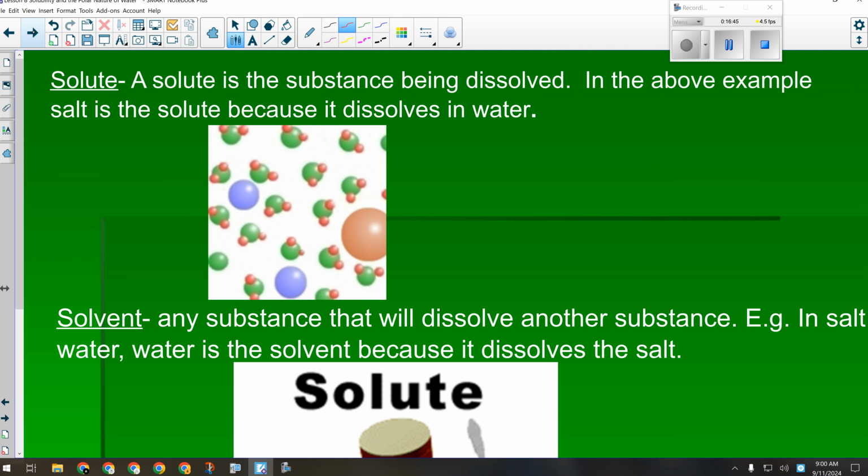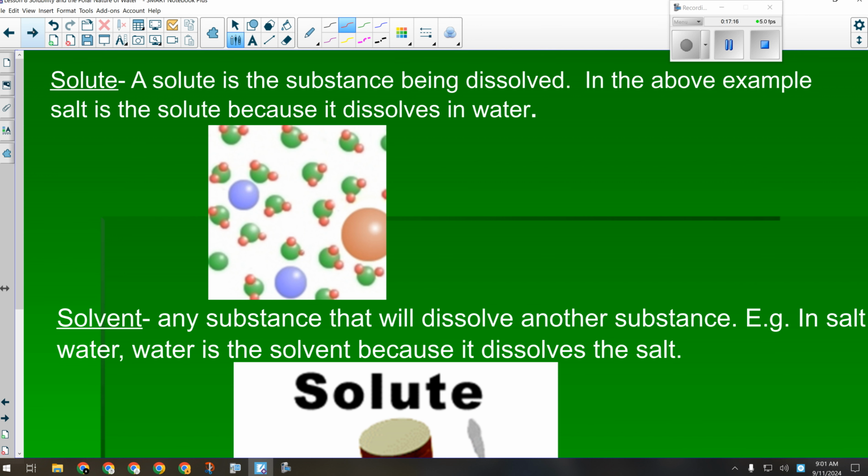Does the solute have to be a solid? No. If you were to mix alcohol with something else, and again, you're not old enough to do this, the alcohol dissolves. The alcohol is the solute, and the water or whatever you dissolved it in is the solvent. So it's what gets dissolved that is determined to be the solute. It's more often than not the solid, but it doesn't have to be the solid.